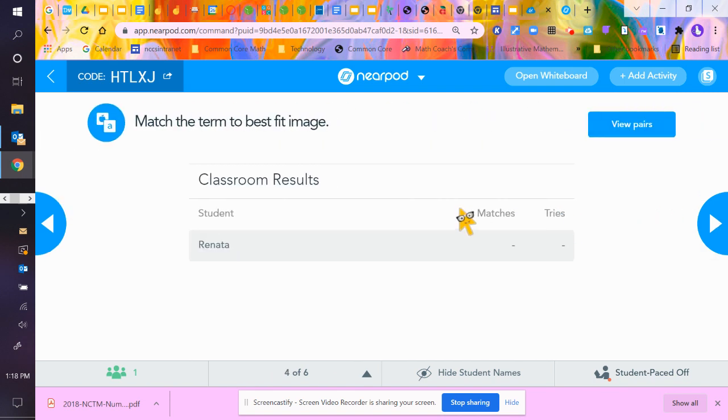All right. And then we're going to be now is the matching of the terms. So the teacher does not see, they just see what students have tried, and they can also see how many tries. All right. So I'm going to start matching as many as I can right now. And I'm going to get some wrong on purpose so you can see how many tries I do. It'll pop up on the screen. See how right here, it's popping on my screen how many tries that I am attempting.